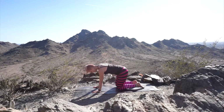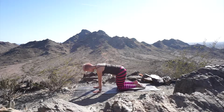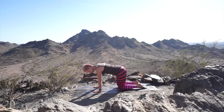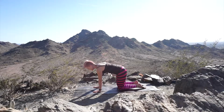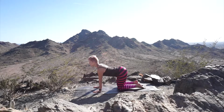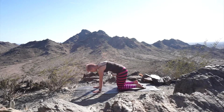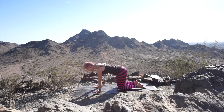Align your shoulders directly over your wrist and spread your fingers wide on your mat. Take the tops of your feet down for now, and we'll start to move the spine. Inhale, lengthen forward, lift your heart up, tip your tailbone up. Exhale, draw the belly in, round up your upper back like a cat, and bring your chin towards your chest. Inhale, lengthen forward, cow pose.